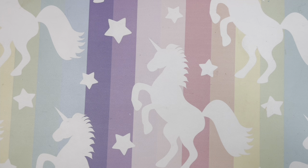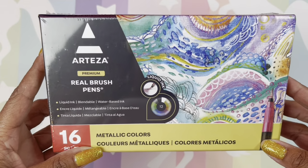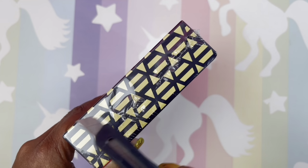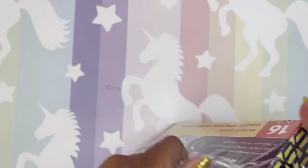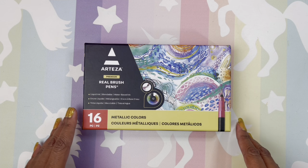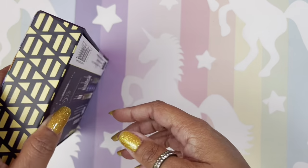All right, my next Happy Mail is from the awesome, my partner in crime, Crystal Colors. And Crystal bought me these for Christmas, y'all. I had my eye on these, but they are pricey. So I was like, okay, I'll wait a little while. Actually, this is not the set I actually had my eye on. I have my eye on another set, but they're just so freaking pricey. They're like $45 for the glitter set. That's insane. But Crystal bought me this set regardless of the price. Thank you so much, Crystal.